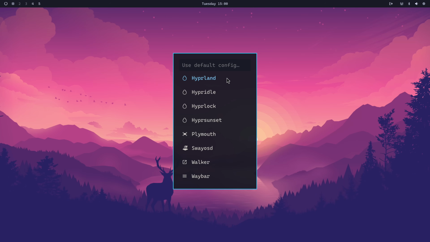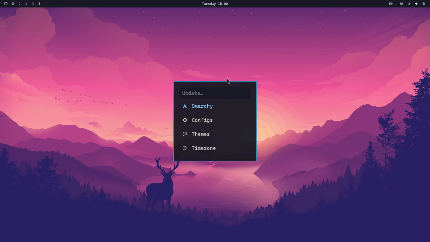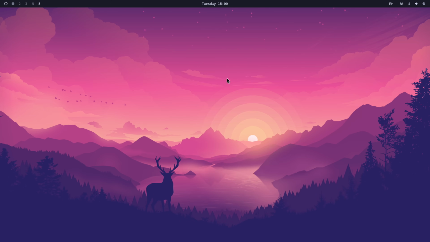What else can we update? Oh, you can take any of the configuration files that you might have been messing with and return them to their default. So if you've somehow managed to screw up your waybar, you can just pop in here and select waybar, and it'll use the default config when you hit return on that. Finally, you can update themes if you have any extra themes installed. I hit return here and you see done. There isn't any themes to update. If I had kept that Retro PC mod in there, it would have pulled down the latest from that GitHub repo.